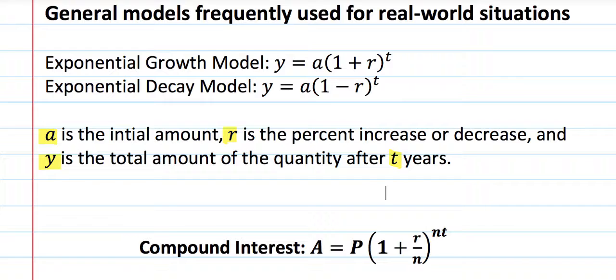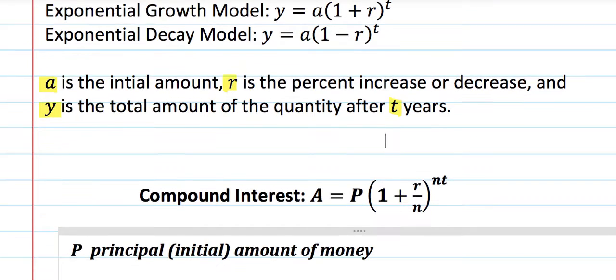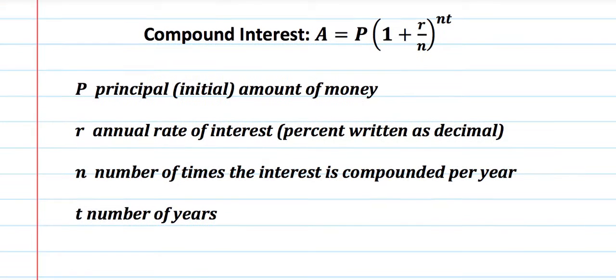There are many real-life quantities that increase or decrease by a fixed percent over a period of time, but one that's really relatable is savings accounts and putting money in the bank. Some savings accounts will pay you interest for leaving your money in the bank. So we're going to look at the compound interest formula, which tells you how much money you will have in the bank after a certain period of time, depending on the interest rate.